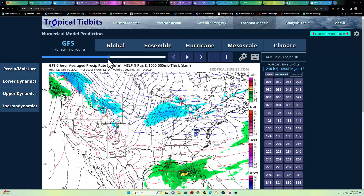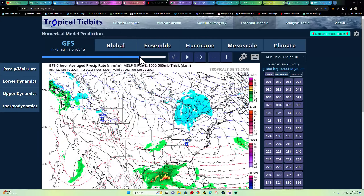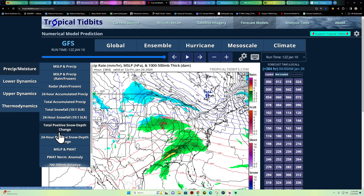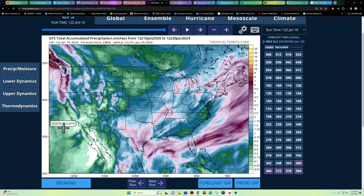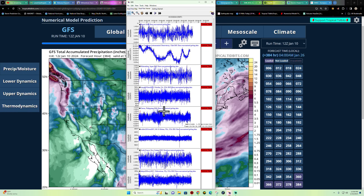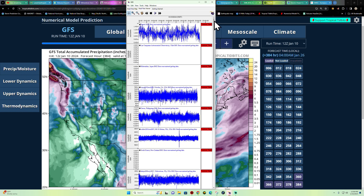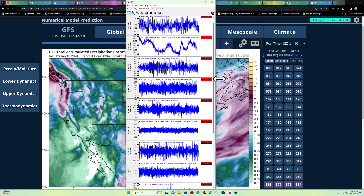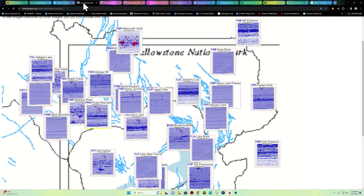California looks like it's going to remain dry, which is not good. January is actually one of our wetter months of the year and so far we've only picked up maybe a tenth of an inch of rain. Hopefully patterns change as we head into February and March. Looking at seismograph stations — there's a little spike of an earthquake at Mount St. Helens, but aside from that things look fairly quiet on the majority of the graphs.